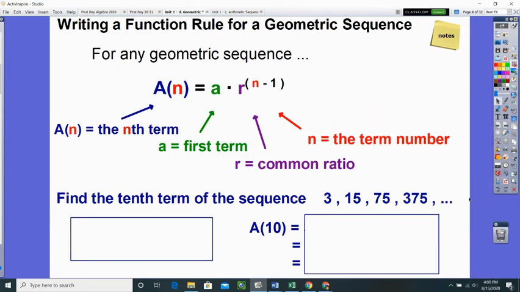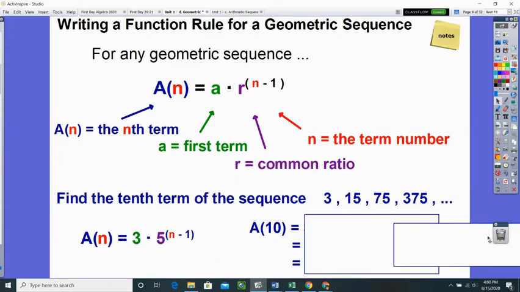Is it the first term, the second term? Which term is it? So again, I'm going to give you this rule that we just found from the previous page. And we are going to find the 10th. So what I would like you to do right now is to seriously, please, please, please pause the video, take your calculator, and put the 10 in for n and do the math. And the reason I'm being so persistent about it is people can make mistakes in the calculator with the exponent.